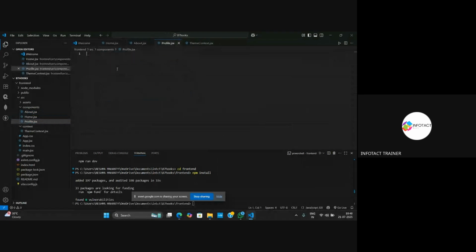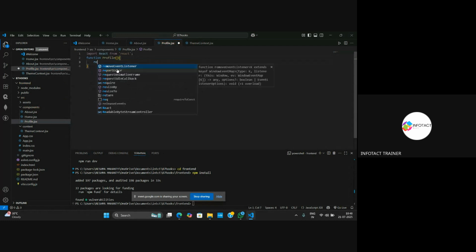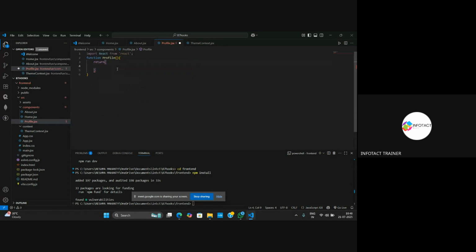Here I will write import React from React. After that, I will create a function. Name will be profile. Here I will write a return method. Inside this, I will write a div tag.